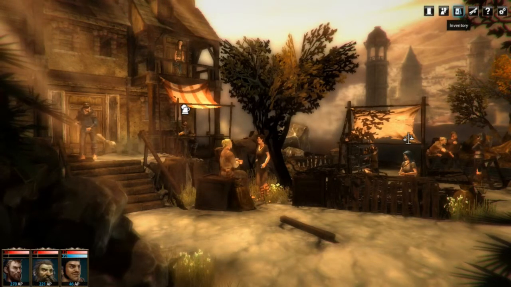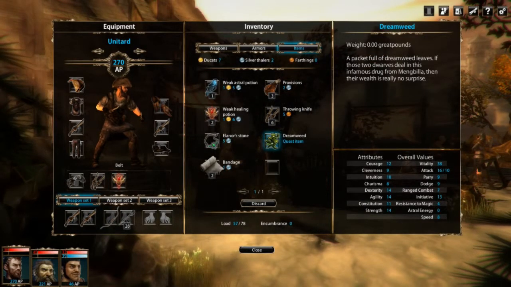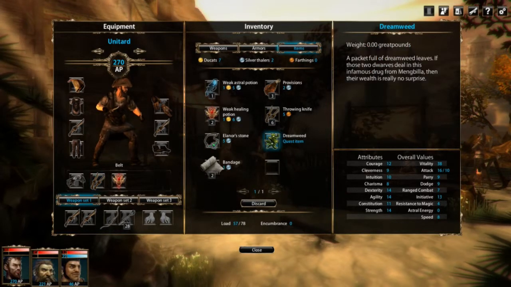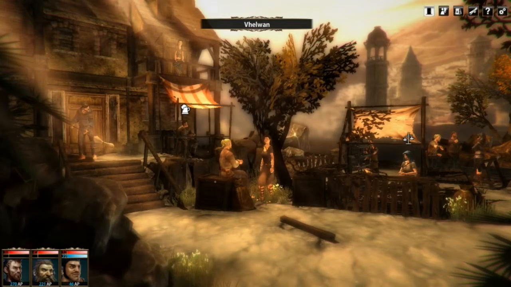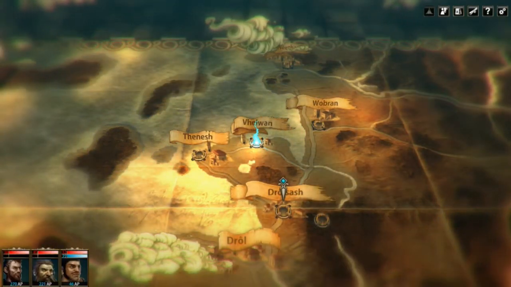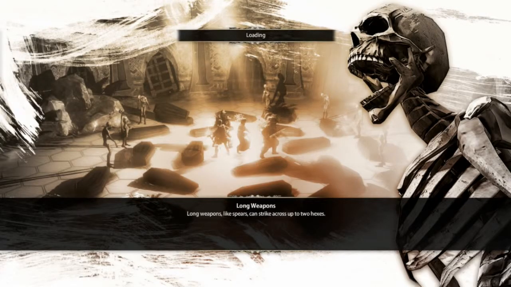Also in between, I equipped a throwing knife, and what's interesting to note is that it doesn't go into a weapon set, it actually goes under your belt, and you only get one. I haven't figured out how to put all 6, so I can only put one onto my belt. So we'll see how much damage it does and if it's even worth it to use it, because I put points into it hoping it would be good. And now I'm unsure. So Velwan was kind of a bust, so let's go back to Drolash and complete our quest. The Dreamweed.